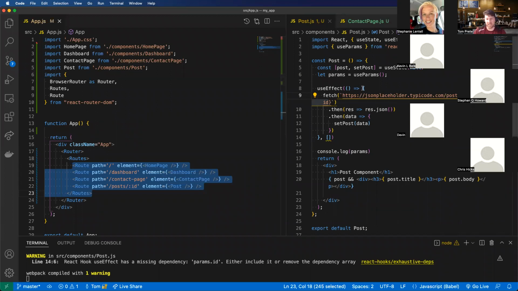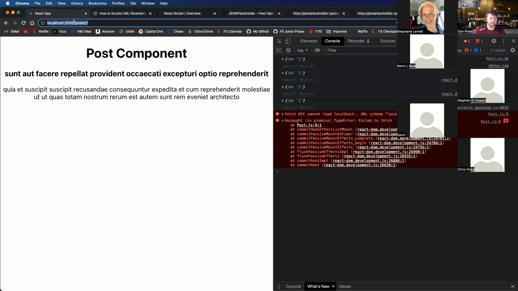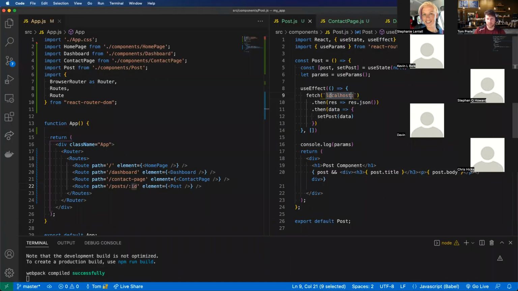If you'd like to think about the Django router, think of your backend being this API right here, localhost, what is it, was it 8000?